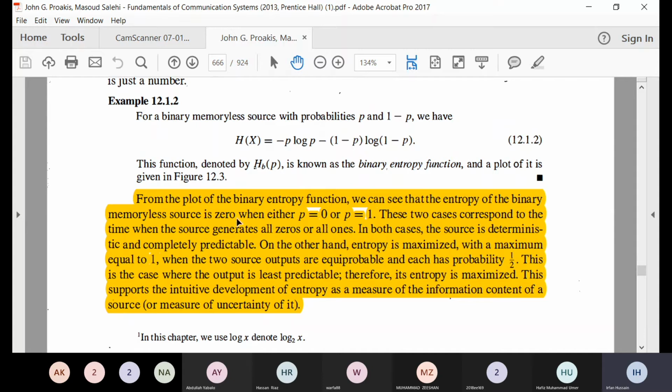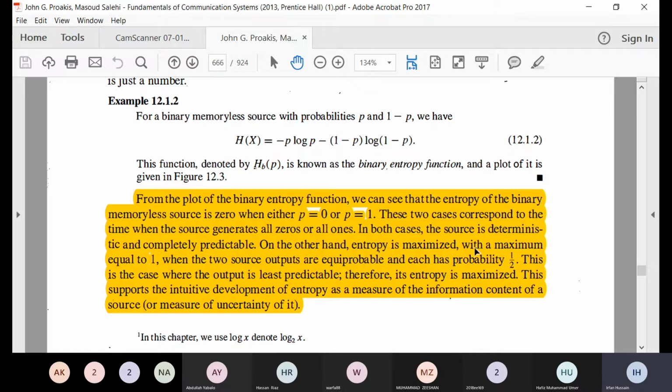the entropy of the binary source is 0 when either p is 0 or p is 1, because in both these cases you are dead sure of the outcome. So there is no probabilistic part, there is no random part, it is all deterministic, and hence it is all predictable. Once it is predictable, then there is no information, because information is the unpredictable part, the new knowledge that you do not know. Once it is predictable, the information becomes 0.